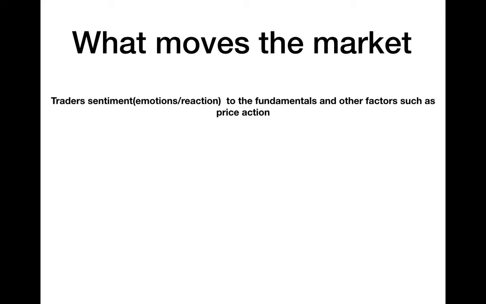Look at how I put it. I say that what moves the market is trader sentiment to the fundamentals and other factors. Because if you say what moves the market is solely the fundamental, you are wrong, because sometimes the fundamental may come out positive, but the market moves negative. So in those scenarios, what do you think happened? It's just the decision of the market movers. It's the overall sentiment that at the end of the day would play out.